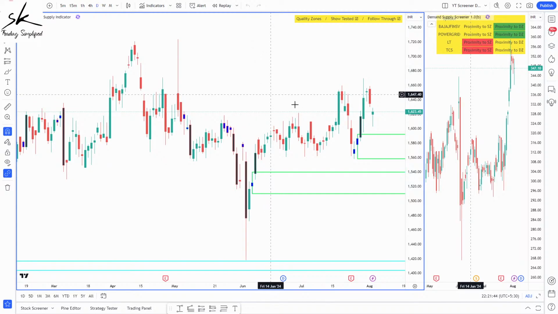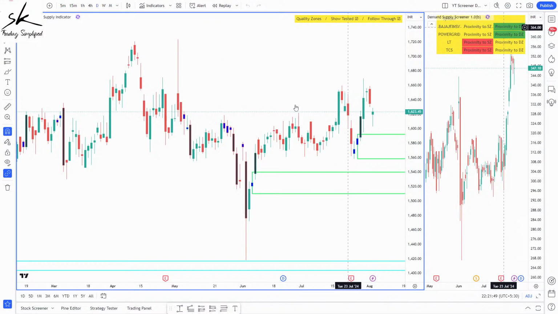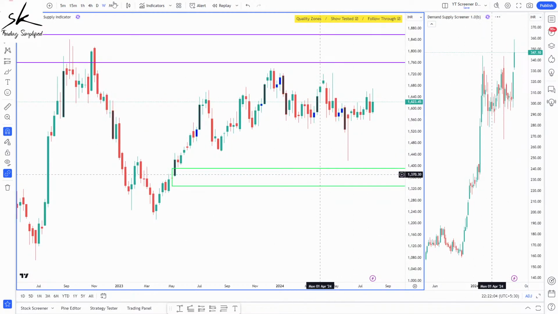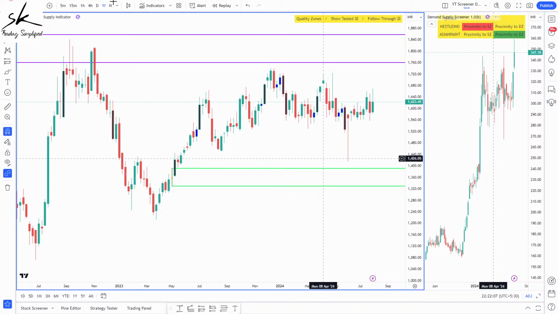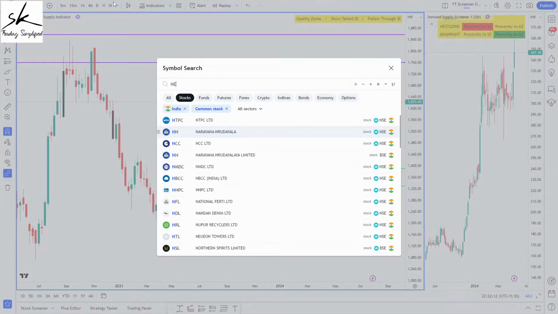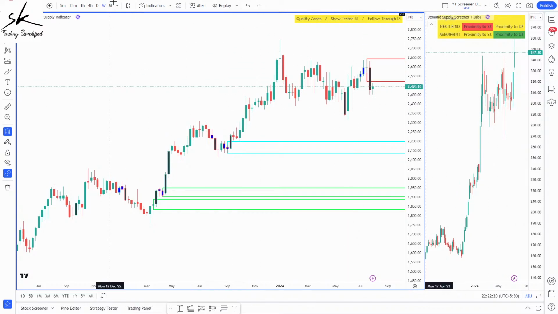So for example, if I go to the first one, which is Bajaj Finserv, you will see it is closer to a demand zone. You can see we have a demand zone, and the current candle is close to it. That is what the screener basically does. Currently I'm on the daily time frame, so it is telling me based on the daily time frame. If I change my time frame to weekly, now the results will be based on the weekly. So you can even change your time frames just at a click, right? Your time frame changes. Now let's say if I go to Nestle, I'll be closer to a supply zone on the weekly, and here you can see we have this rally based drop and we are closer to this supply zone. So this is what the screener does.